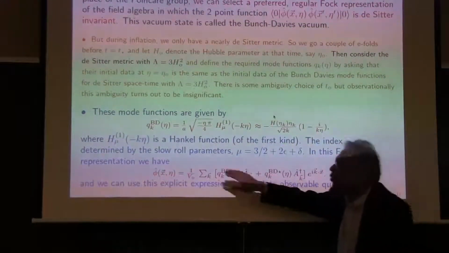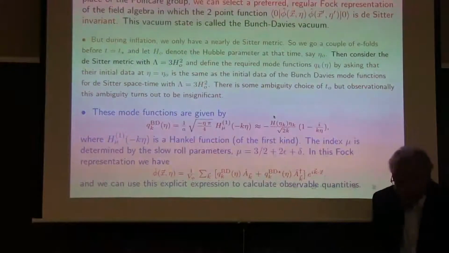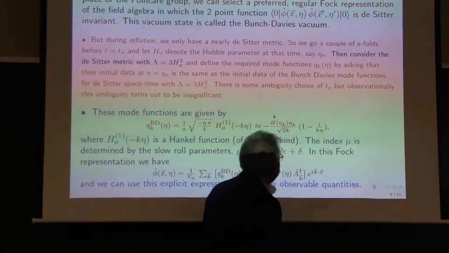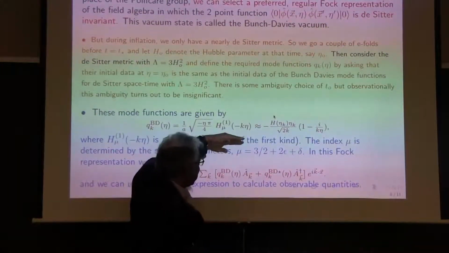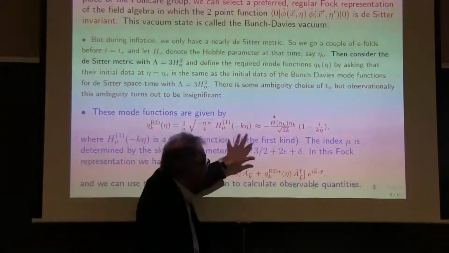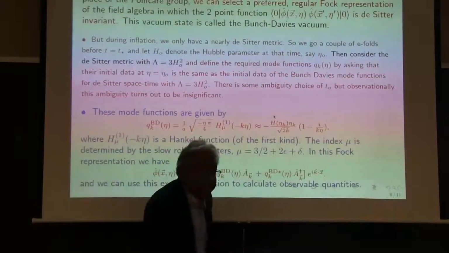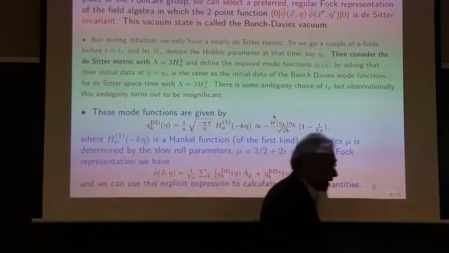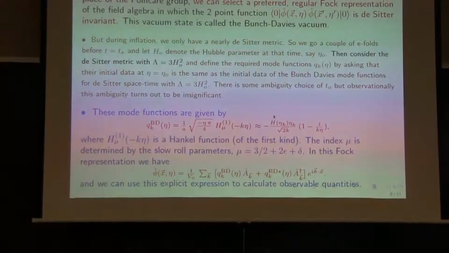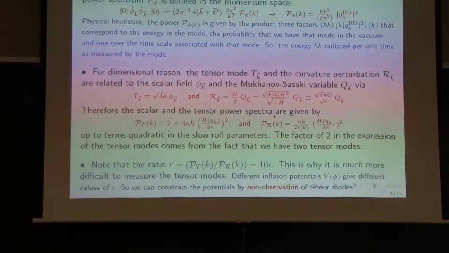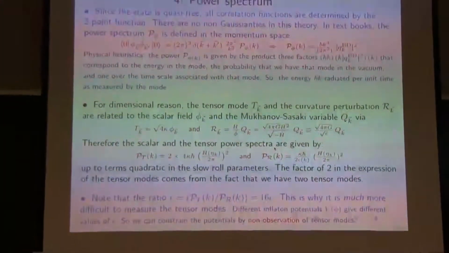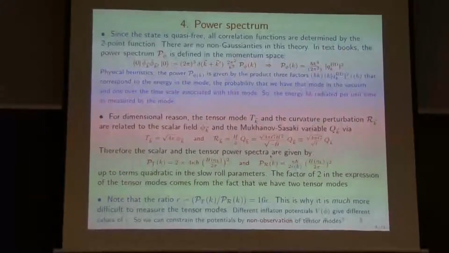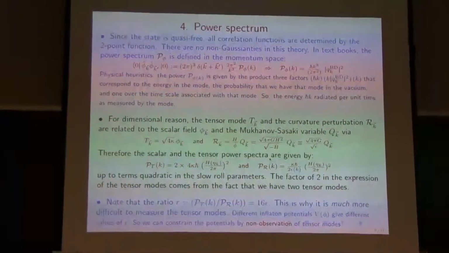So the point is that we do have these mode functions which at the initial instant of time will agree with the de Sitter vacuum, but as we evolve in time, then these mode functions will differ from the exact de Sitter wave functions slowly, and that is what we're looking at up here. So that is where the dynamics is in this slow departure from de Sitter. Okay. Now, where to calculate the power spectrum, because that is what is observed in observation.